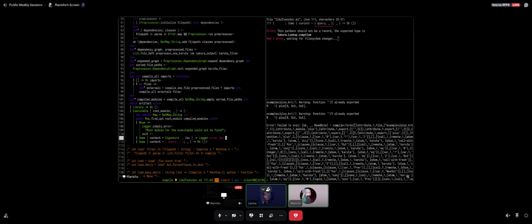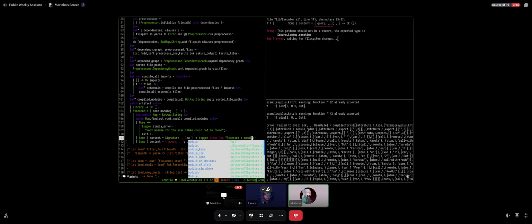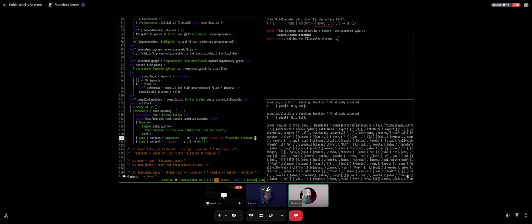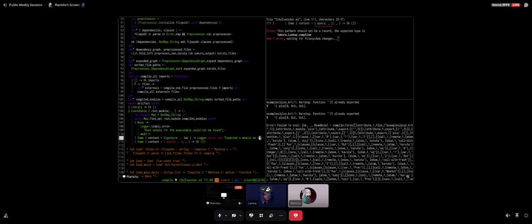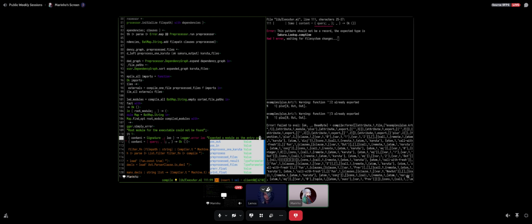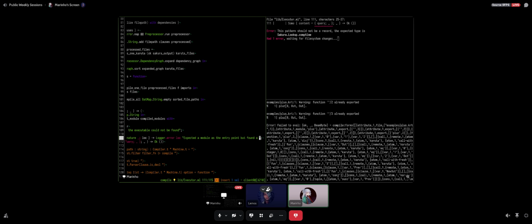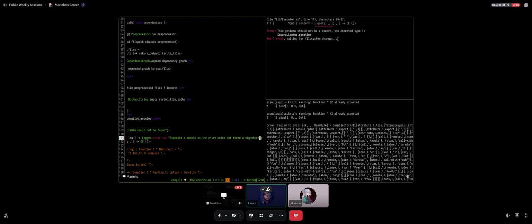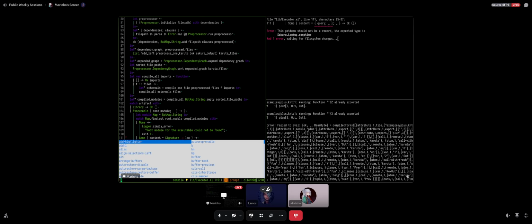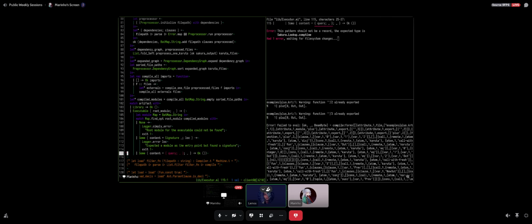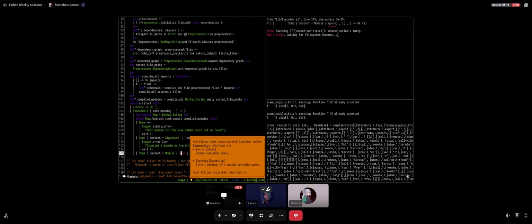And the error should be something like: expected a module as the entry point, but found a signature. Exit one. And now put module before the curly brace there. There we go. Unused variable. Let's go.